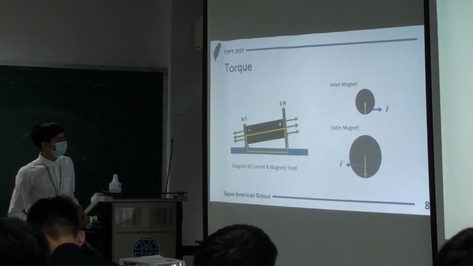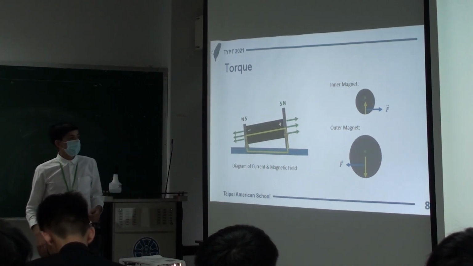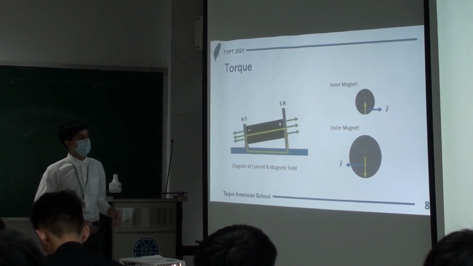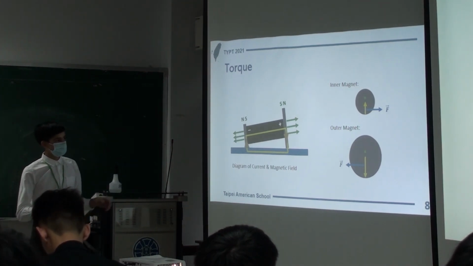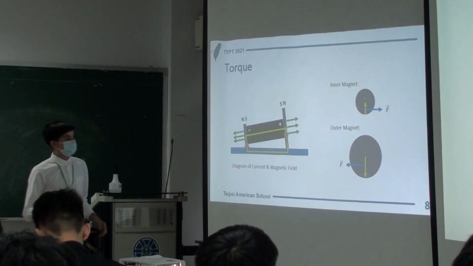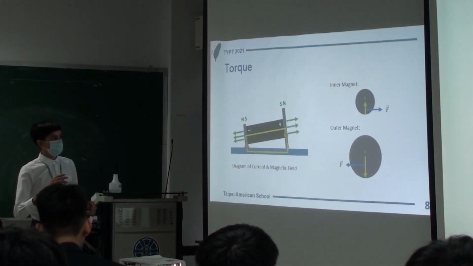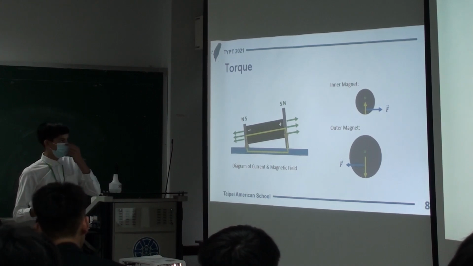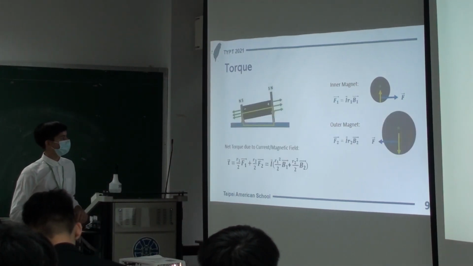So if we see here, as I explained before, the green represents the magnetic field, and that's coming outwards on each side. And then we use the right-hand rule to see that when the magnetic field is coming outward and the current is going either upwards or downwards, there's going to be a force in one direction. And because these are on opposite sides, the forces will go in the same direction. And I want to note that if we were to switch the north and south poles, the forces would go in opposite directions, so it would have to spin in a very, very small circle. And so that's why we make both poles on the outside be north.